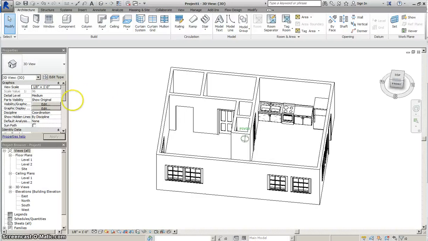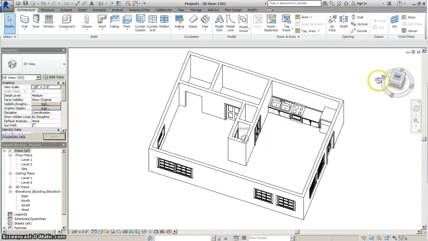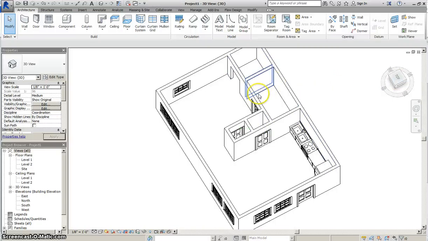Alright, so what you could figure out how to do on your own is put in some wall cabinets here if you want. You put a little island with a countertop on it. Alright, and you could look around in the plumbing folder. There is toilets, sinks, other things. So look around the components and put whatever you feel fit.